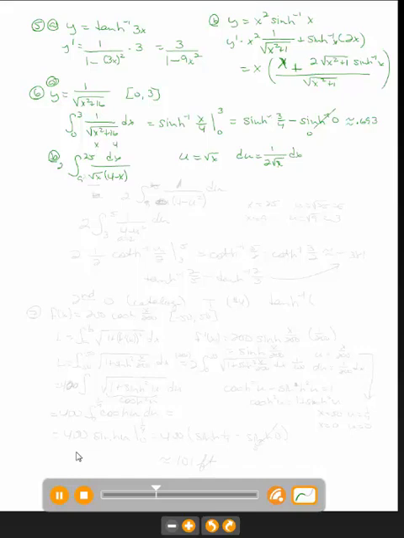Now, if we change this out, this is going to turn into, with a lot of manipulating here, change out all your square roots and your x's. So the square root of x is u. You have a 4 minus, now you have an x. Well, x would be u squared.